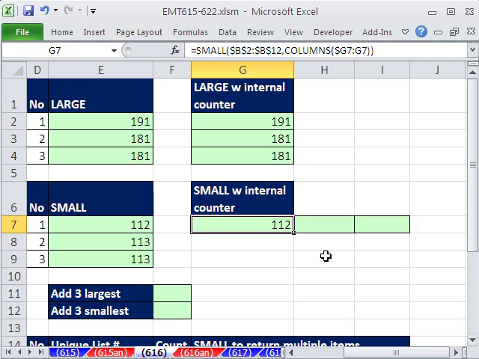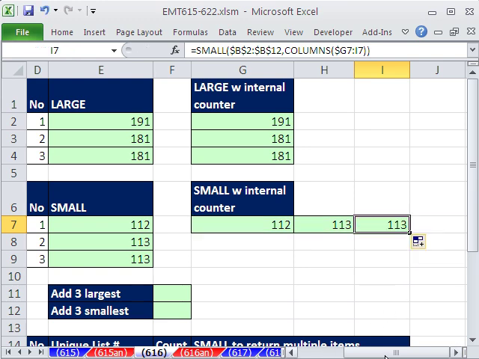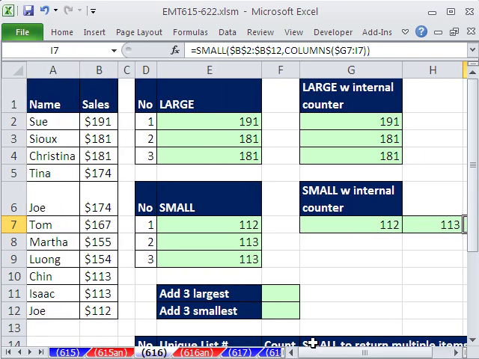Control Enter. And now as I copy them to the side, there it shows me just the same ones here, but in different columns. And if we double click here, you can see, sure enough, the G is locked, the I is not. From G to I, how many columns are there? 3.